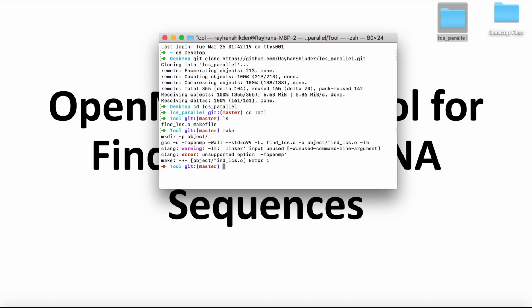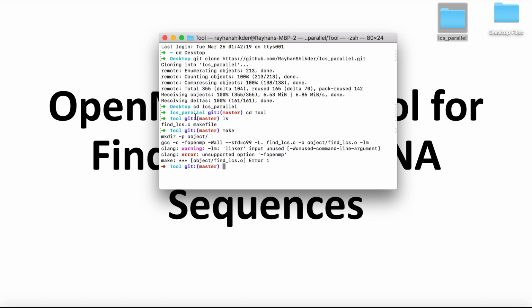It looks like there is an error while doing this. You may face this issue if you are also a Mac user, and if your Clang compiler doesn't support OpenMP. In my case, I have upgraded the GCC version.